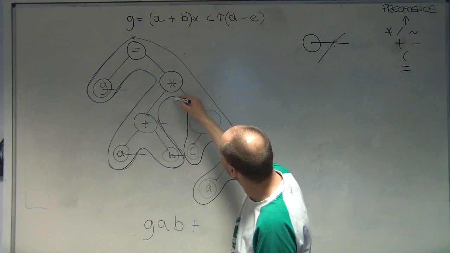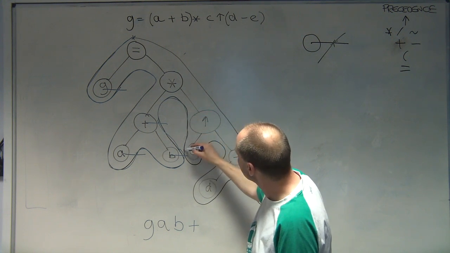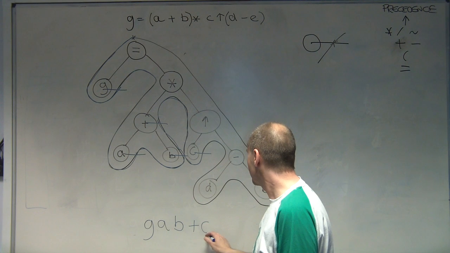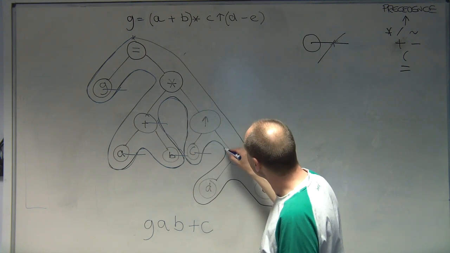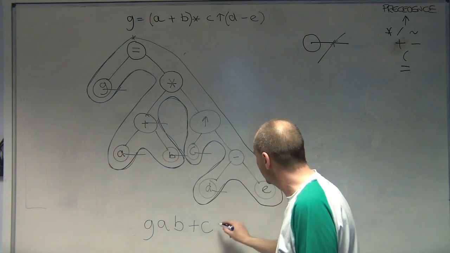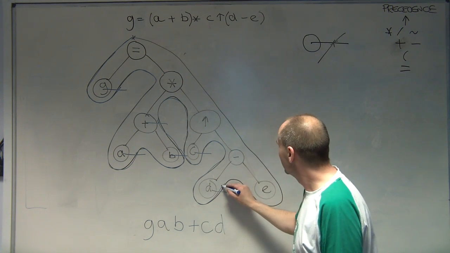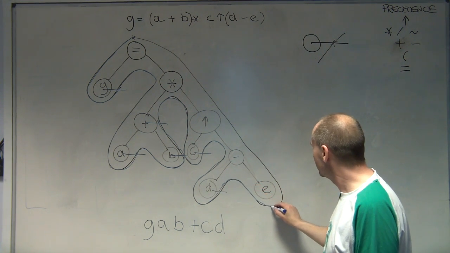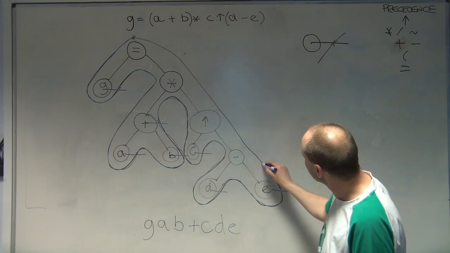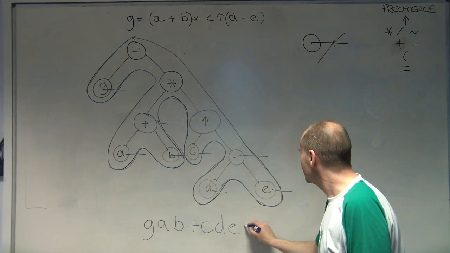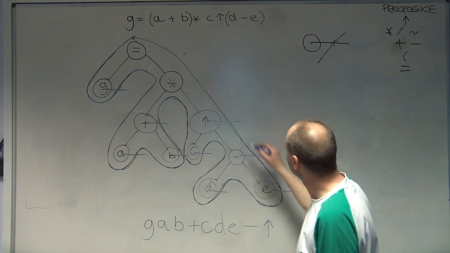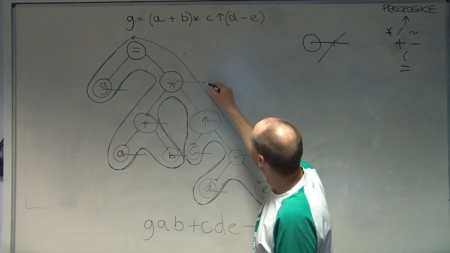Get to the B. Can cut. So I'll write it down. Following it round. Get to the plus. I can cut. Follow it round. Can't there. Get round. I can cut from the C. Keep following it round. I can cut where I get the D. And then as I go up this side, as I pass each node, I should be writing down the contents because they're going to cut. So power, multiply.